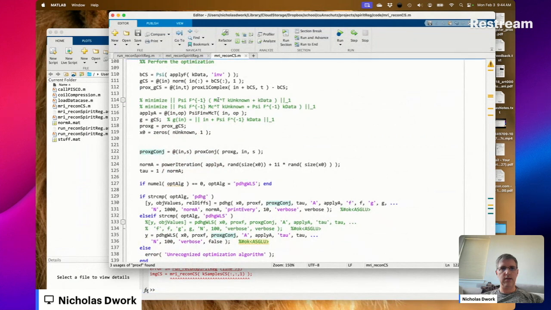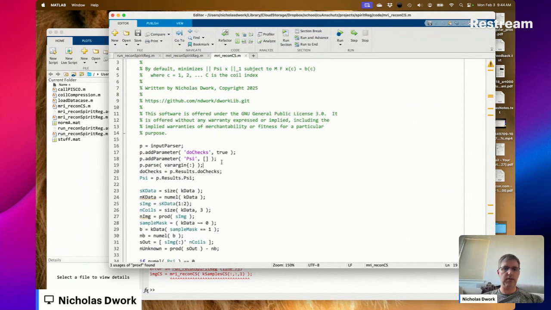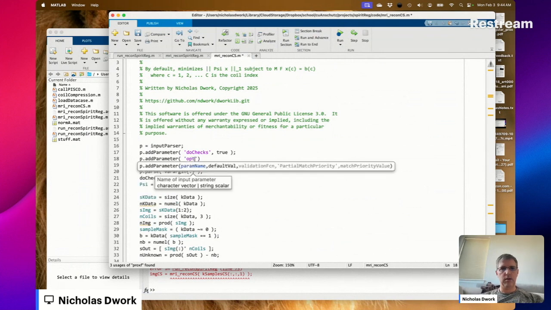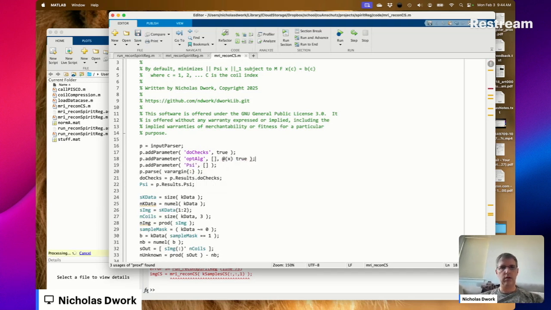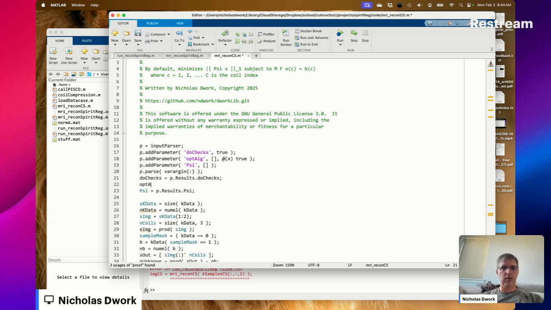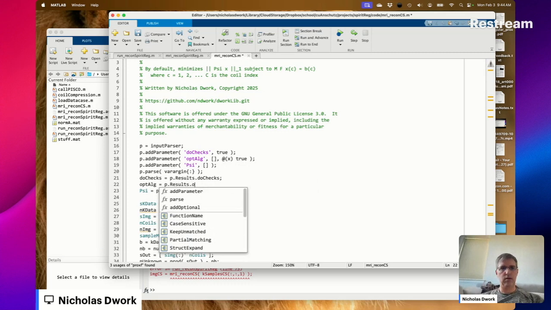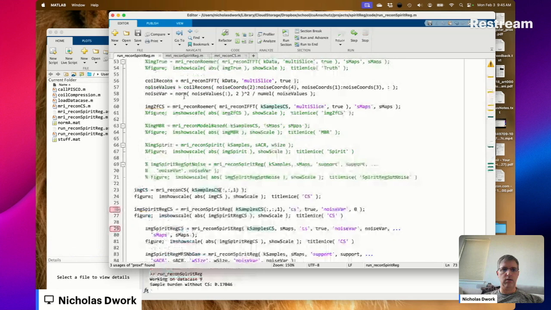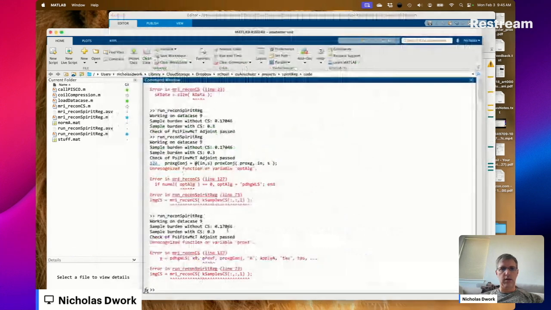Opt-alg, optimization algorithm. Got a little farther.